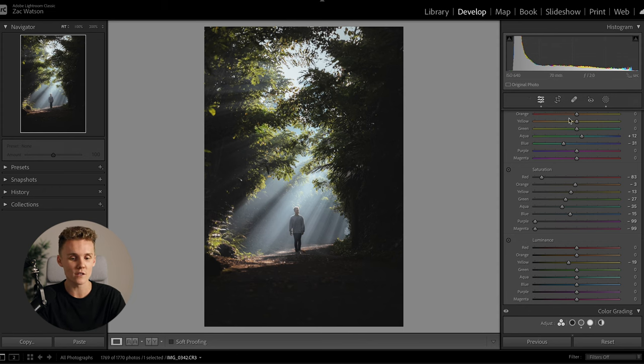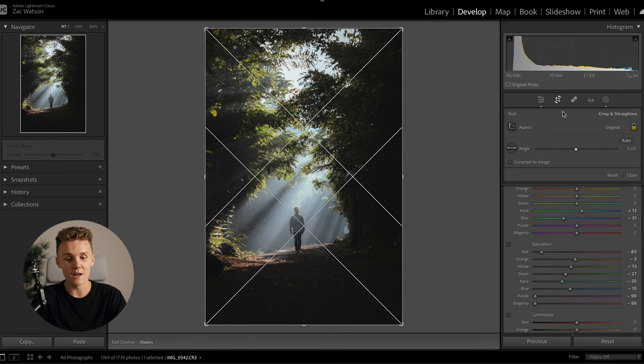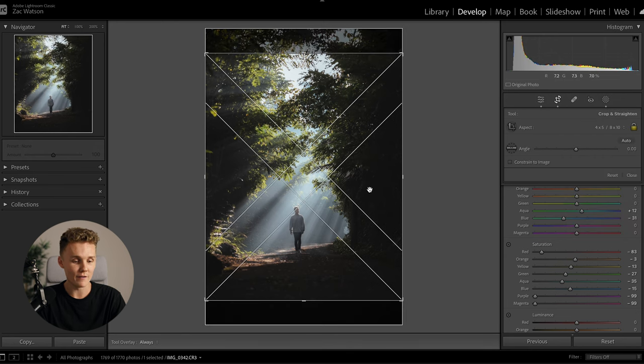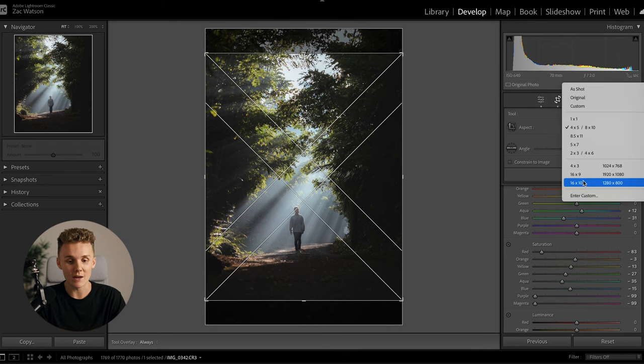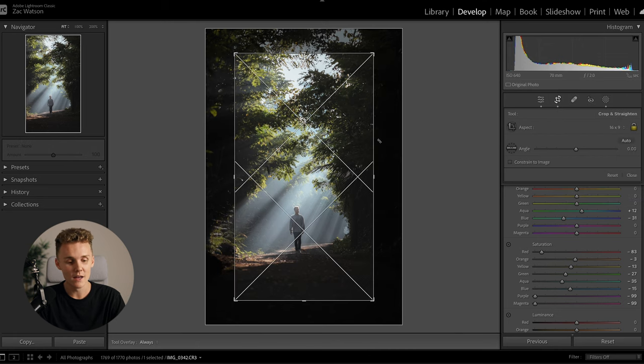Let's do it. All right, so first things first, what you want to do is start with the crop tool. So we're going to come in here and select 4x5. Now this is if you're going to be cropping for the Instagram feed. So if you're posting this as just a photo, we're going to be cropping at 4x5. But if you're cropping for an Instagram reel, you'll actually want to be cropping for 9x16 or 16x9, but it's going to give you 9x16 if your photo is vertical, not horizontal.